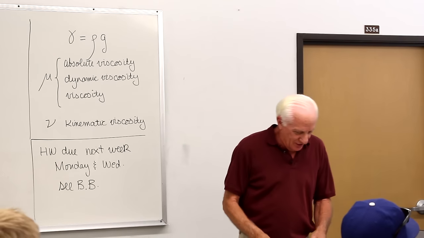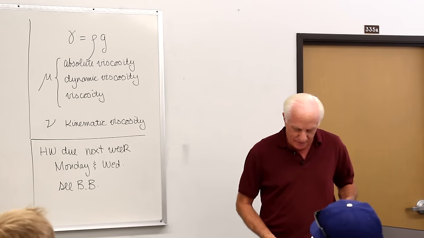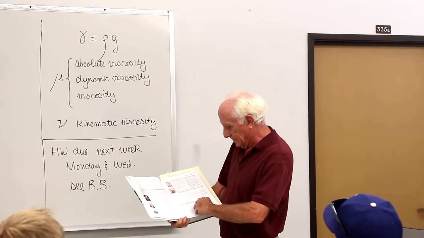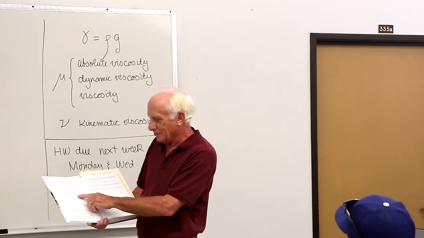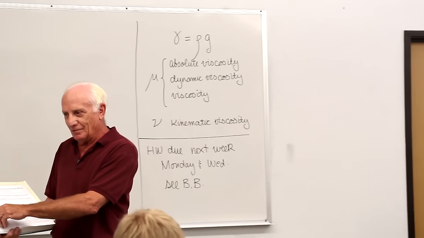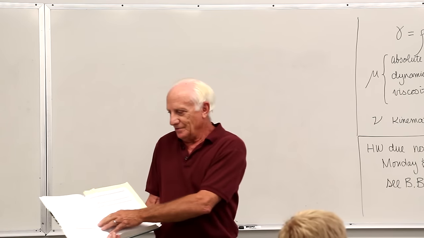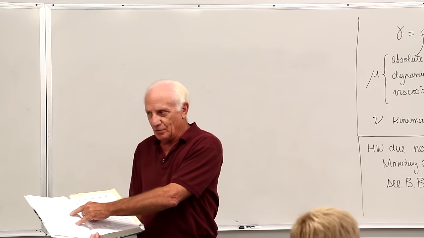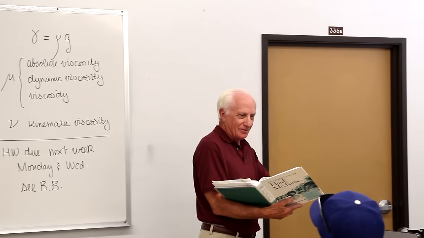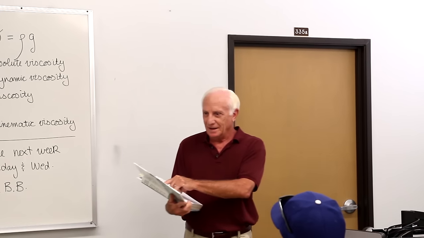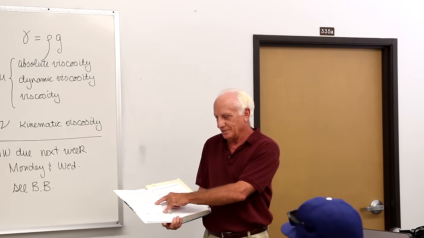Okay, we finished chapter one, and just a little heads up. At the end of every chapter, there is a chapter summary and a study guide. So there are all the things you should have been aware of when you covered chapter one, and especially all the important equations out of chapter one. So if you're putting together an equation sheet for an exam, you might look at the end of every chapter at those important equations and make sure they're on your equation sheet, because you will be allowed one equation sheet for the exam, front and back, a piece of paper, 8.5 by 11. So every chapter has a summary at the end, and it's worthwhile reading it.